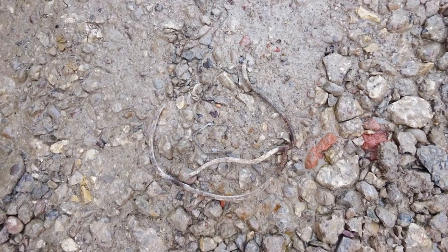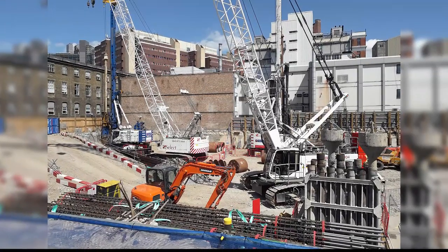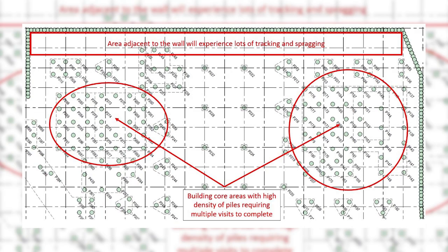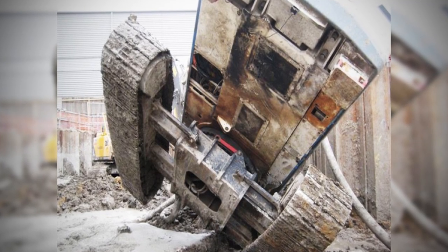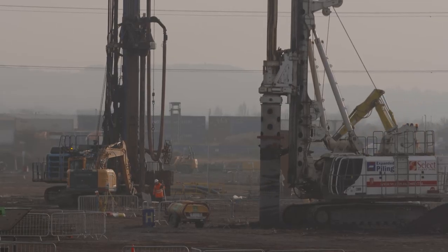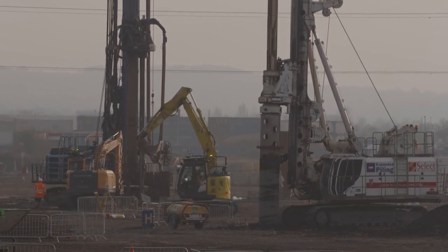Materials used to construct the working platform not in line with the design is another reason for failure. Congested areas of plant or working sequences that require repeated tracking and spragging in the same locations can wear away the platform. Areas with high density of piles like building cores that require repeated tracking over a period of time can cause instability. Over-flighting the piles, which removes excessive amounts of material from around the bore, can undermine the rig itself. Inadequate lengths of casing can cause collapse in the vicinity of the rig or personnel in attendance. Failure can also come from inadequate training for the geotechnical operatives, training on the rig's capabilities and functions, and lack of awareness for operatives around the machine in relation to the condition of the working platform.